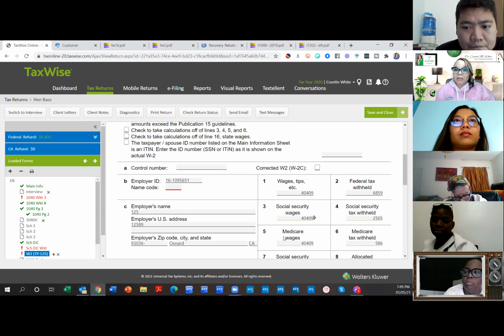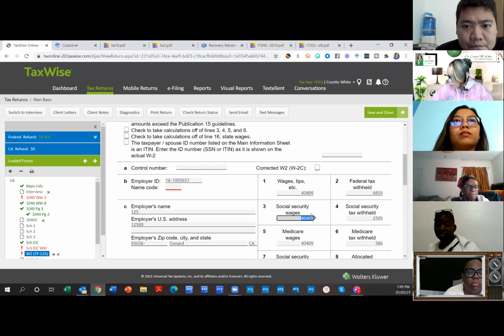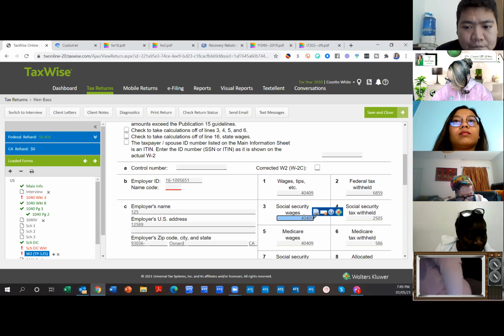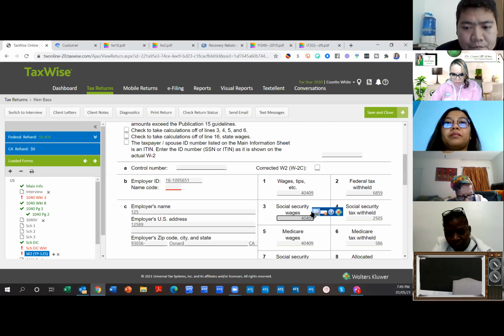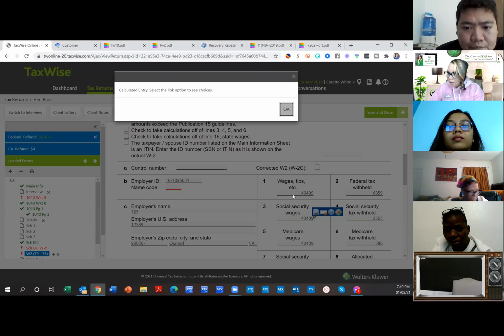And they are not, because this is his pre-tax wages. This is actually his wages. So I have to come in for one. Calculation entry, select the link option.